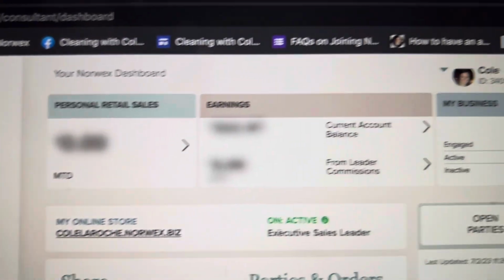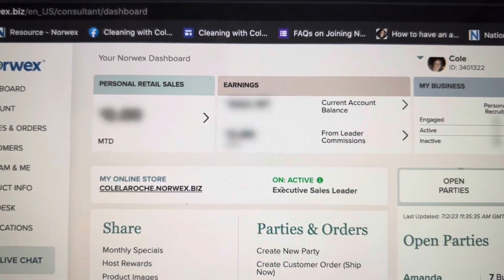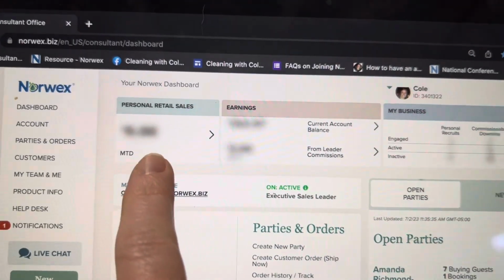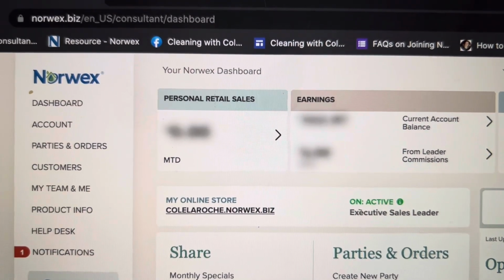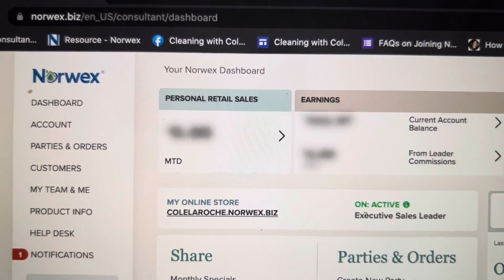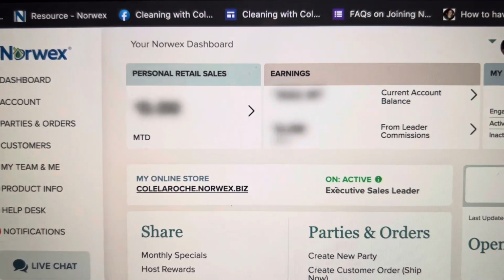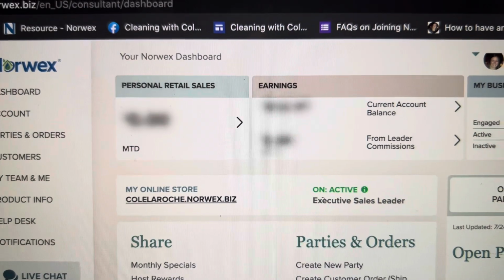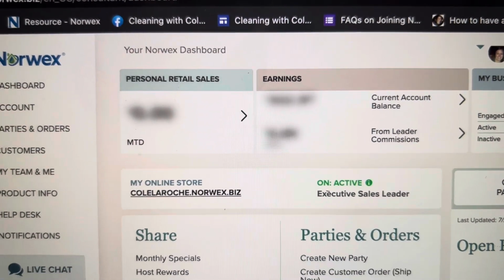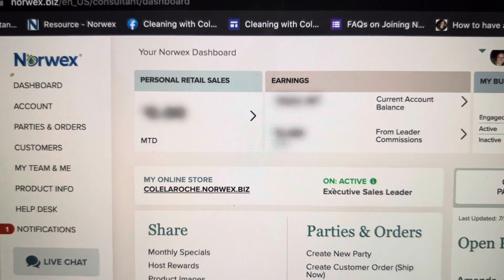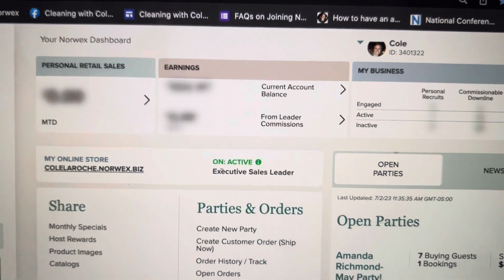Finally, up top is where we like to see a lot of our information when we get started. Your personal retail sales reset every first of the month at 1 p.m. Eastern Time or noon Central Time. So that sub A is going to include your retail sales. If you are a discount consultant and only order for yourself or family and friends with your discount, you still get the retail credit. So that is your sub A that we refer to, and the $250 gets you engaged for the month.